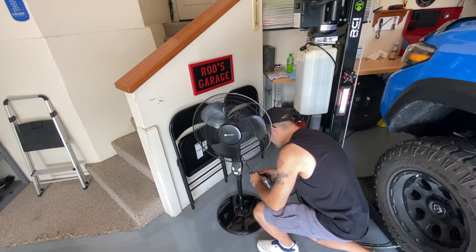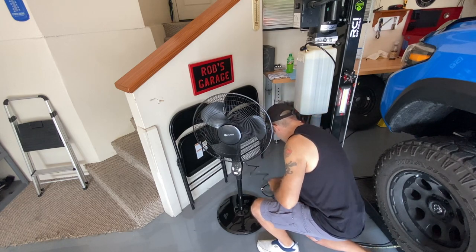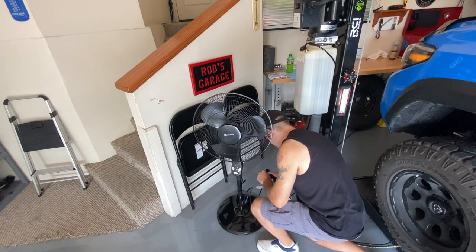Remember when zip ties used to be metal instead of this new plastic stuff? Do you remember that? I do.